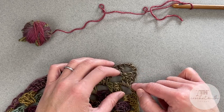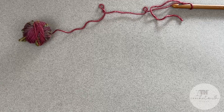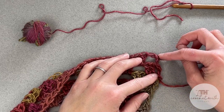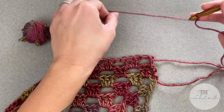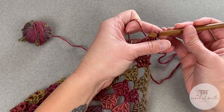Either it's a cluster of three or it is like we just made, that one double crochet stitch. You will just slip stitch into the top of that first double crochet. There we go. So slip stitch, attaching your new yarn.